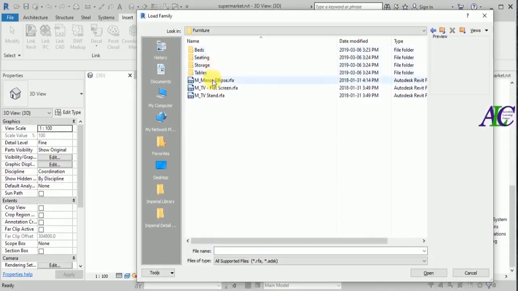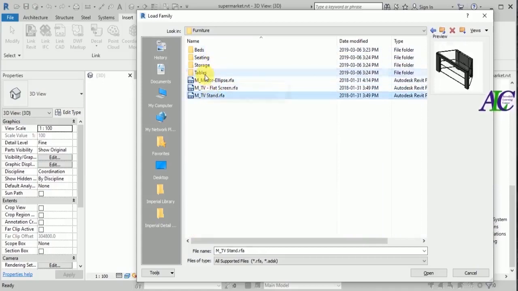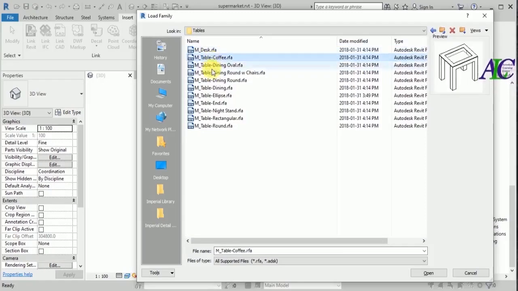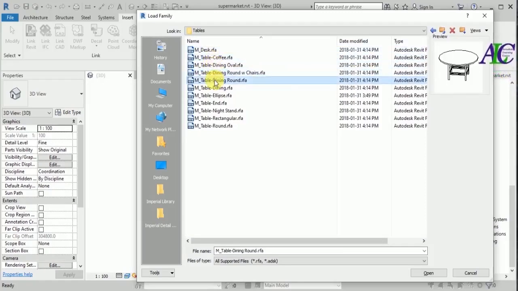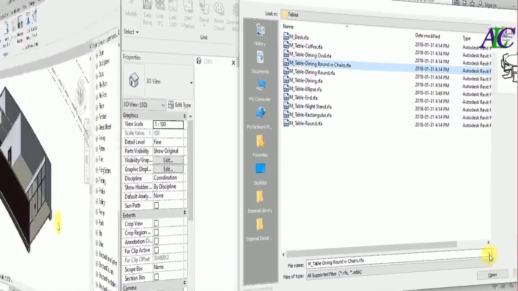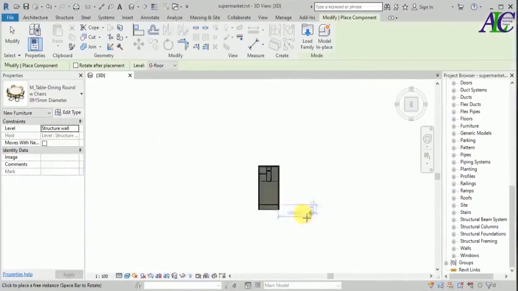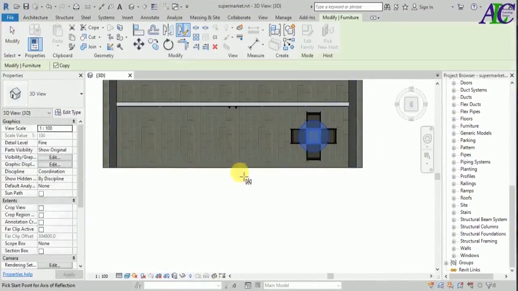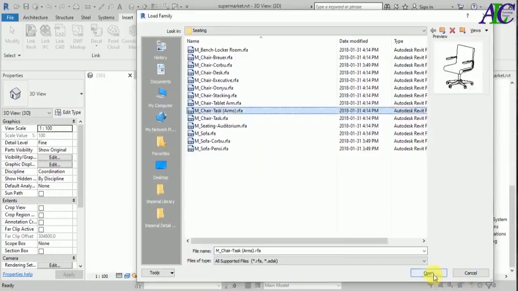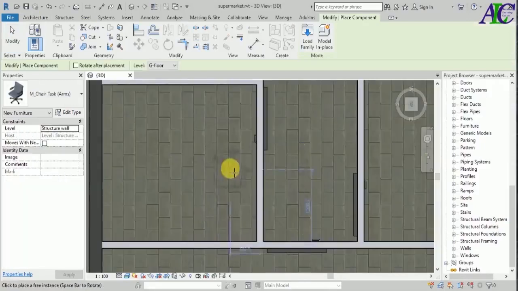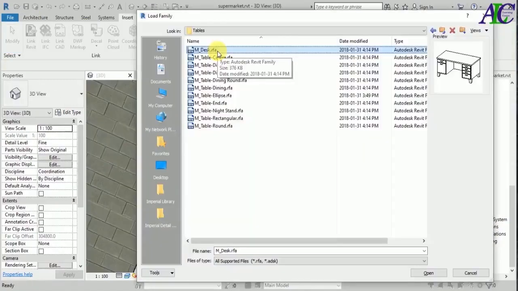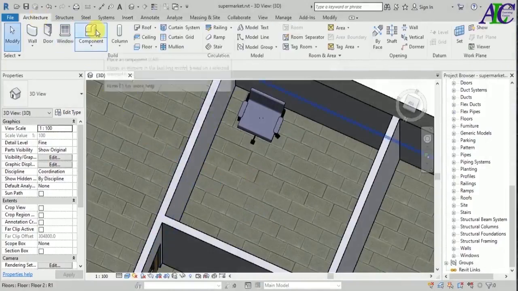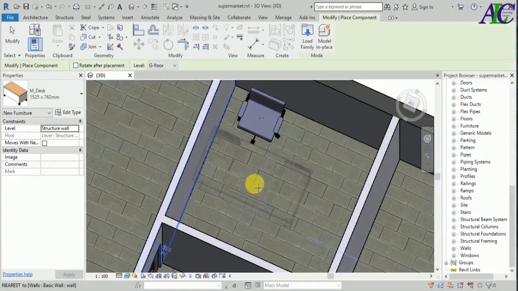So let's find the table, or first I'm going to put a table on the front. Okay, so I'm going to put one table in here, one in here, and also a table in here. So it's easy, you can insert the table and the chair like this.